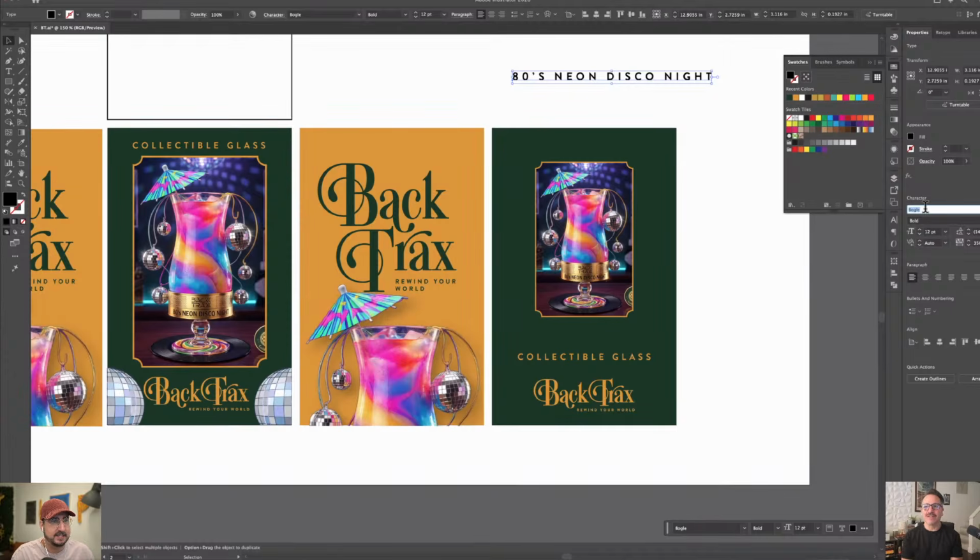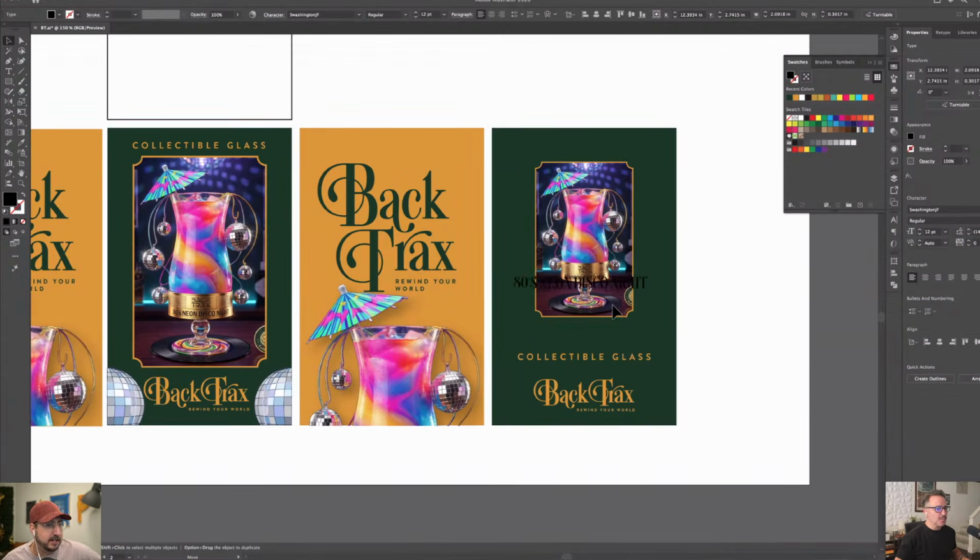Let's just go to the year 3000. Okay, so the Jetsons premiered on September 23rd of 1962, and the show is set 100 years in the future, in 2062. So maybe let's do the 2060s, and it'll be that theme.